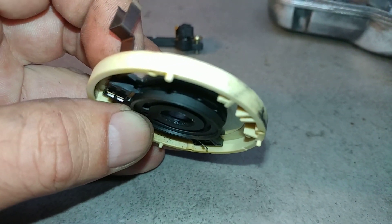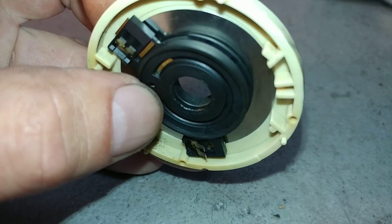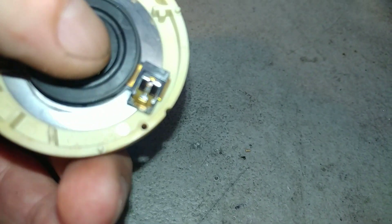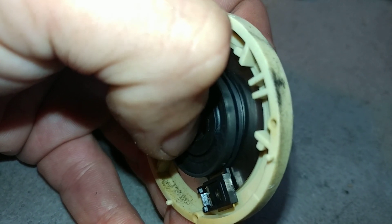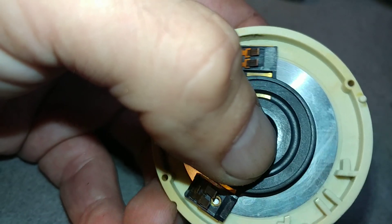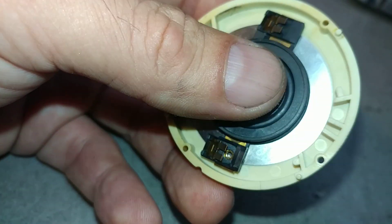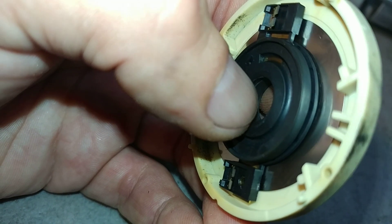Same problem here with the brushes — you want to look at what these brushes look like. If they were okay we could still be in good shape, but these are already going low — halfway already. Usually these don't wear out as much as the ones I showed you before, but as you can see they're not straight. They're also uneven. I could make them work, but I don't like them — that's all it is.